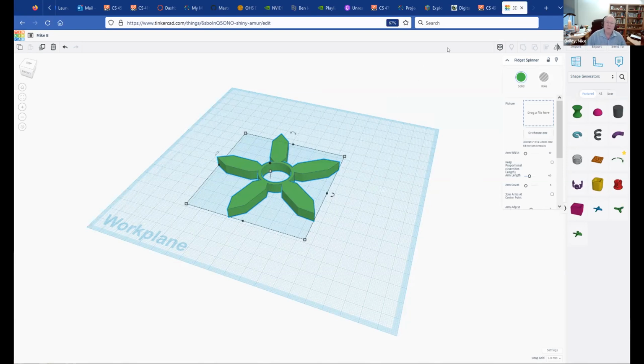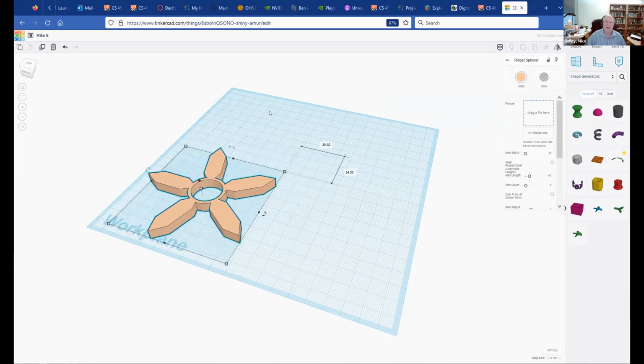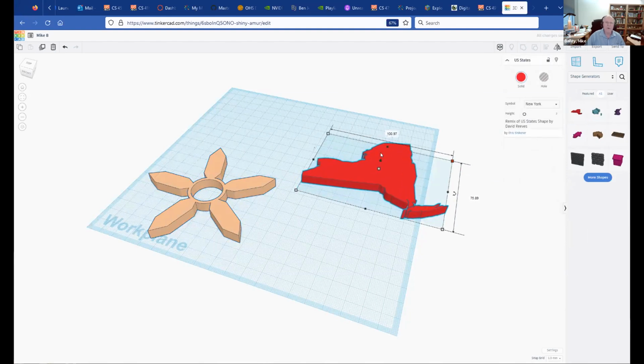And so this now is a normal 3D object. We can group it with something, we can change its color, whatever we want. And we didn't have to spend hours designing it ourselves. So yeah, there's walls, there's wind turbines. If I go to the all button, there's also one I really like. I'm going to drag this thing out. What is this? It's the state of New York. Well, we don't want New York, but over here in the shape generator menu is, oh, look at this. I can pick Oregon.